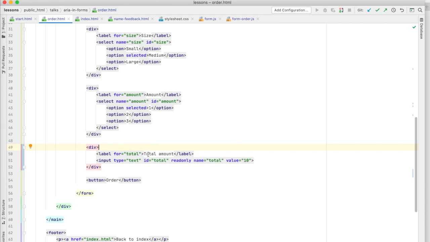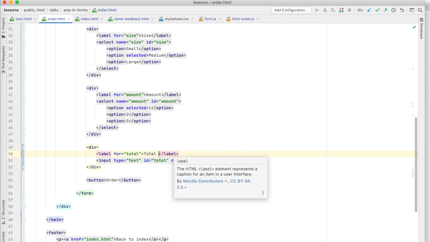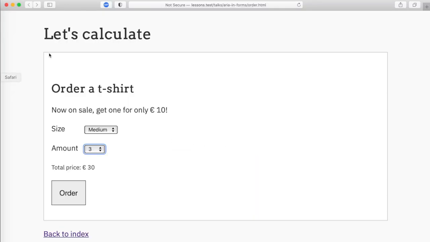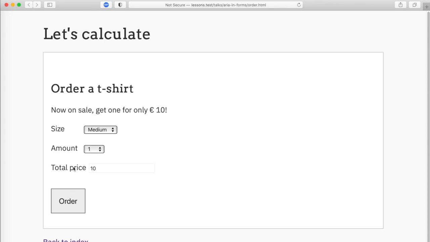You have a label for total with the total price, and then you have an input field with the ID total, that's read-only and has an initial value of 10. In your use case, the form may be far more complex, but I just want to show you the basics so you can think about if this way may be better for you. How does this work? There's a field added, total price, with an initial value of 10.